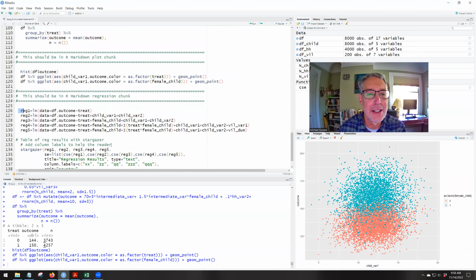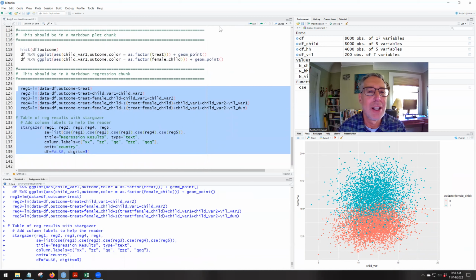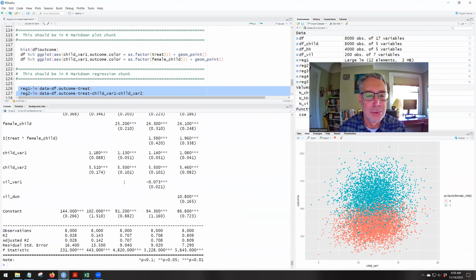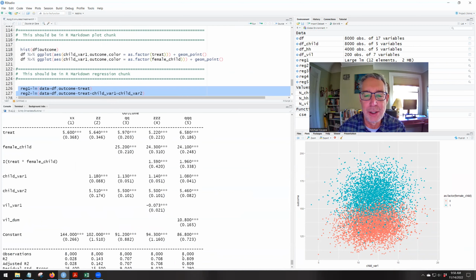And now we can run some regressions where we include some interacted terms. When we just include the treatment, our R square is 0.03. When we include the covariates, our R square is 0.81. So the covariates explain a lot of the variation in the outcome. And notice that our treatment effect is about 6. And then if you're female, we add about 2 to that treatment effect, so about 8, sort of similar to the calculation we did earlier based on our simulated data. So that's good. Hope you find this useful, and I hope you enjoy turning this simulation into a report.